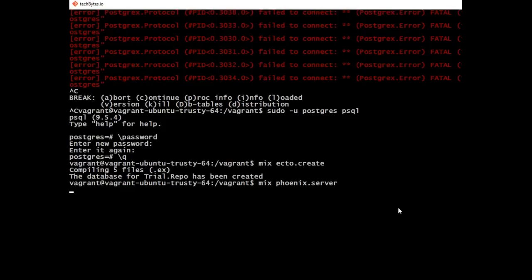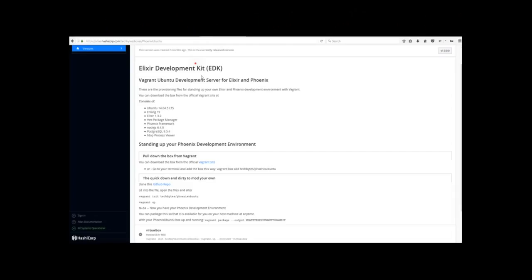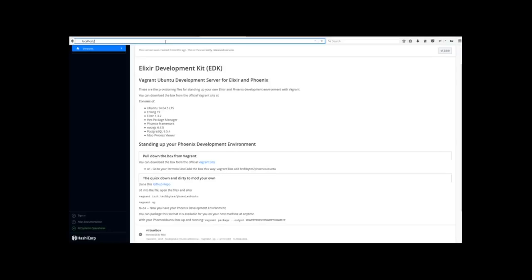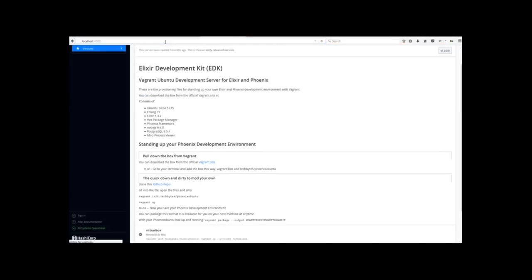framework, and we're going to spin this up, and we can see that we're getting our connection into localhost 4000. We're compiling our files, and what we can do is when this is up and running, we will go to our browser. Go to any browser you want. I'm going to go into Firefox, and we'll pull up localhost 4000. Inside Firefox, we go to localhost, and we will type 4000, and this is on our Windows 10 machine.